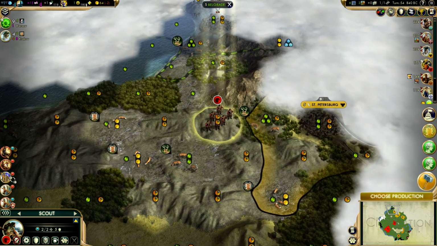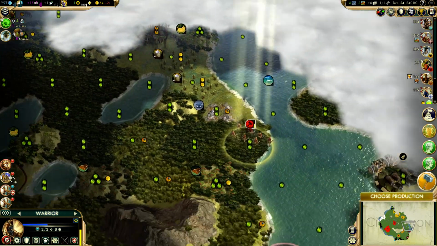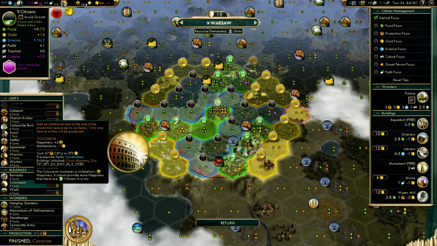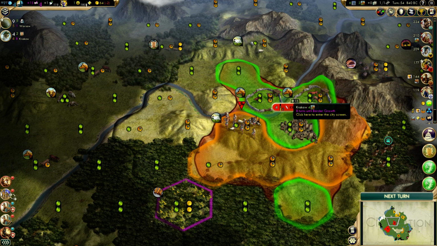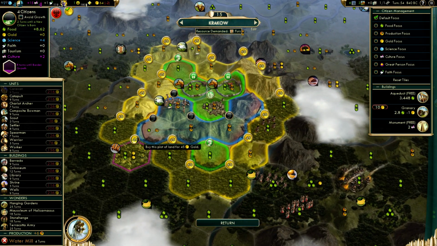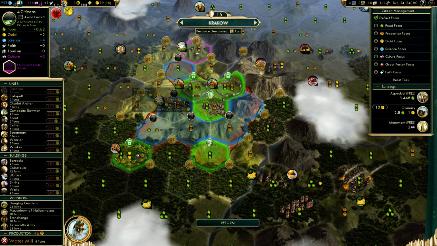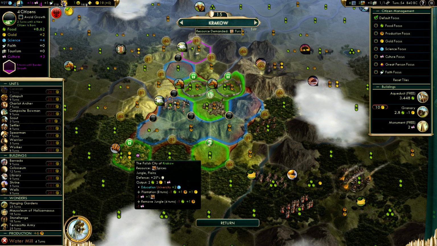Colosseum plus 2 happiness. Might not be a bad idea here. Yeah, let's go for it. And since this guy has so much production, we're gonna buy that. So we have non-negative gold, and we have agriculture instead. That's pretty nice. And then over here, we are gonna go for another settler, actually.